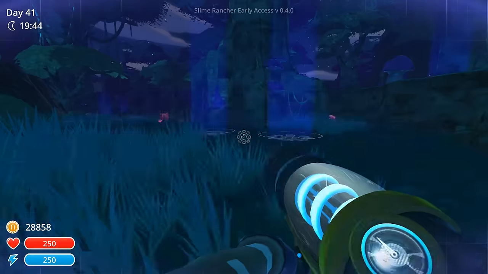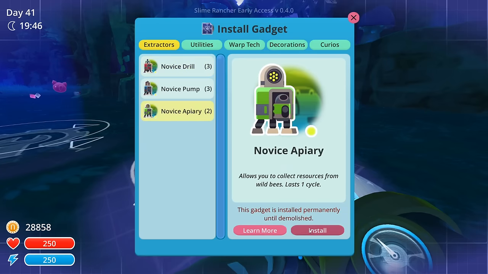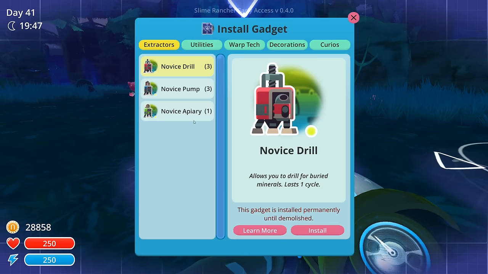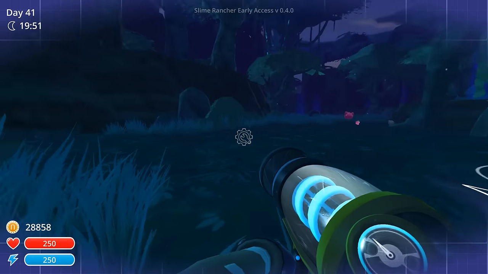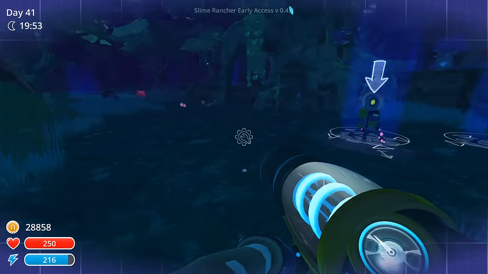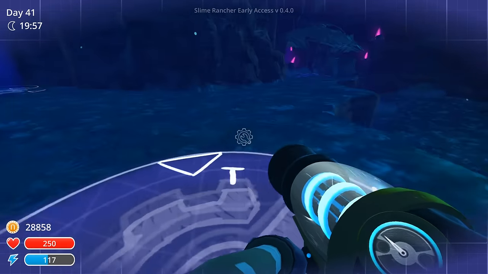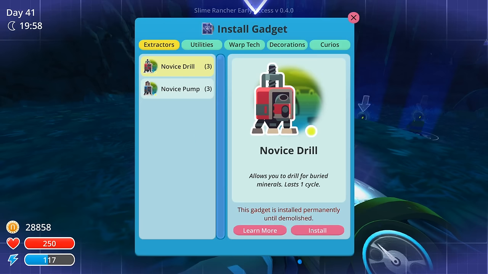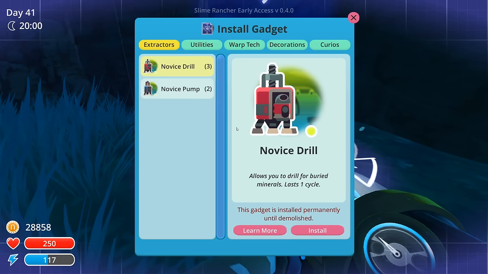Oh yeah, and I need to put down the stuff. I almost forgot. I was so distracted by the beauty. All right, let's put down the apiaries. I'm just going to put both apiaries over here for now. So there's two apiaries. And then where are some more spots I can stick things? Over here. Oh, there's so many spots to put things. Okay. And then let's put down one of the pumps and then one of the drills.